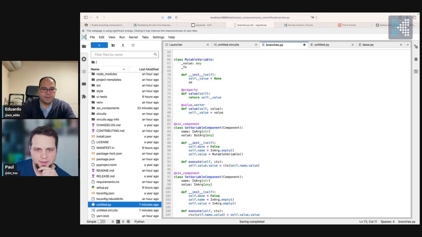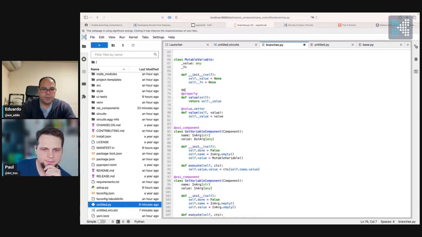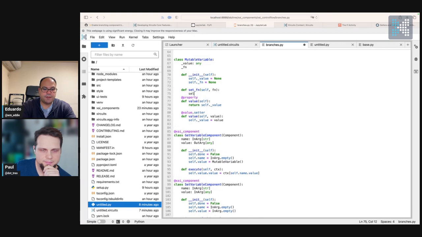Then we'll make self.fn equals none. And then we can put a set fn type of thing, which takes some sort of function, and then we do self.fn.